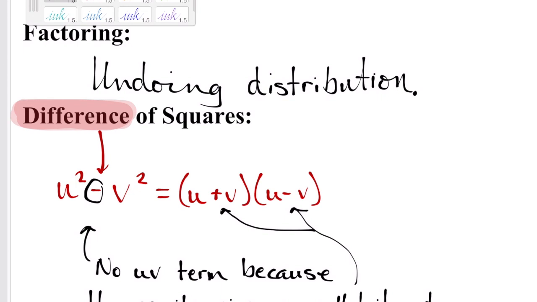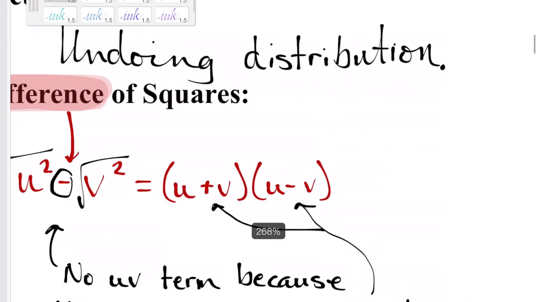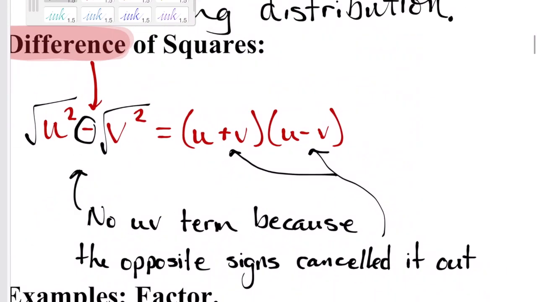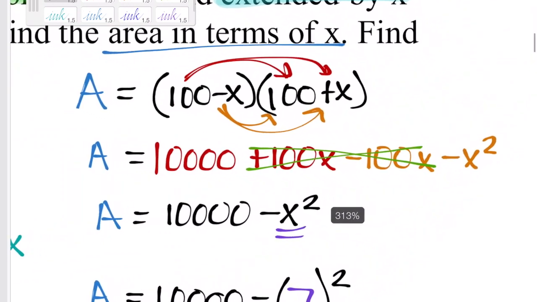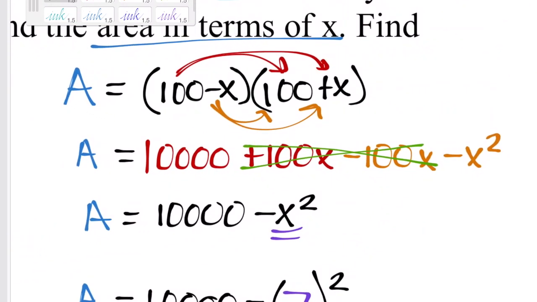So difference, and the squares means that we could take the square root of both of the terms that are there. So it's always a binomial, they're subtracting, and we could take in our minds the square root of each. And so the square root of u squared would just be u, the square root of v squared would just be v. And the signs here are going to be opposite whenever we have their factors. So whenever we're tearing them apart, if we had noticed at the previous example, this was a plus and a minus. So these are conjugates of each other.